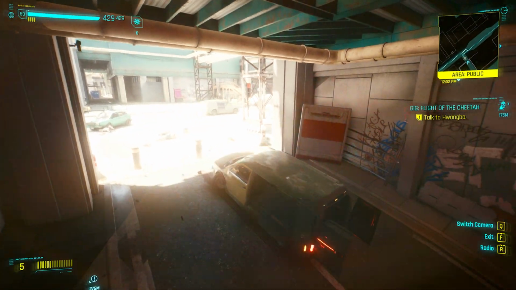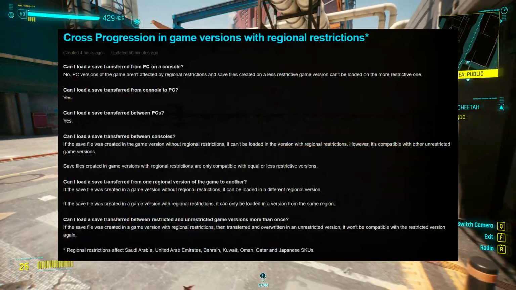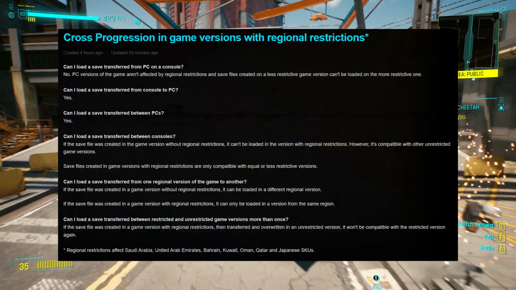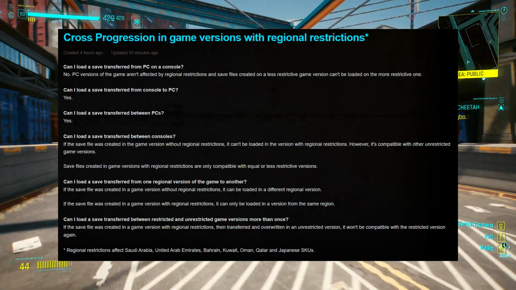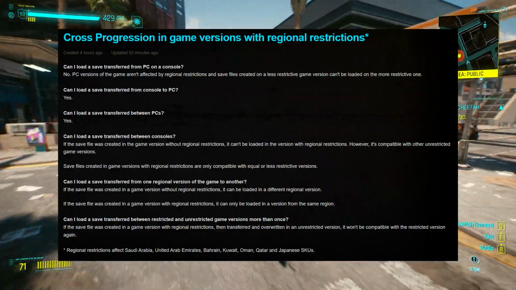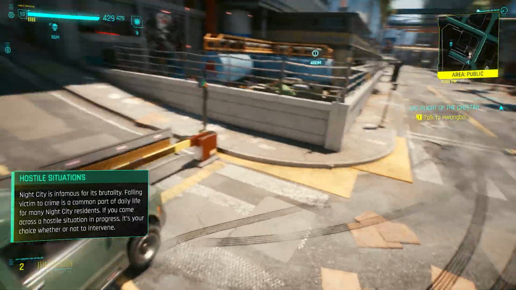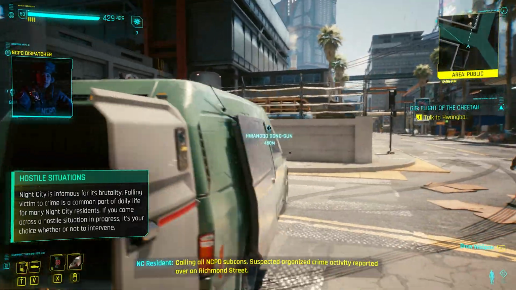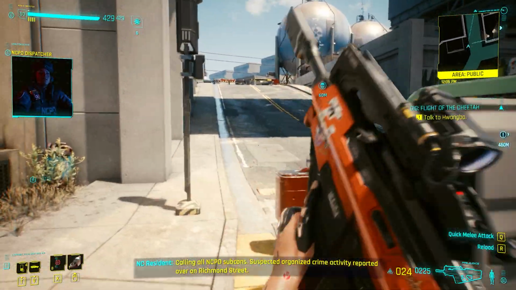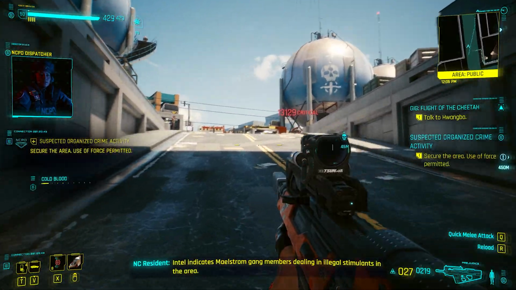There's going to be an infographic right here that I will post a link towards, and you can pretty much see it. If you're like me and playing on the PC and the consoles, you can transfer saves freely between the consoles and the PC, but between the consoles it might be a little bit different. Also, there's going to be a tie-in to the Edgerunners content, so there are going to be some secrets that point towards the anime series, including new equipment and new photo mode features.